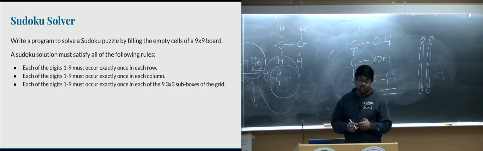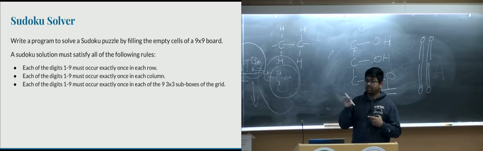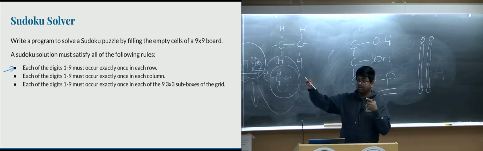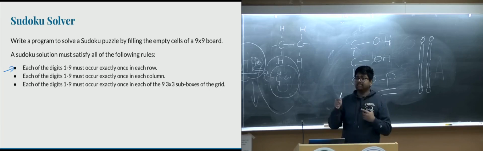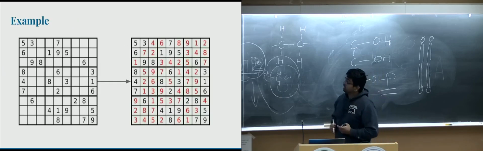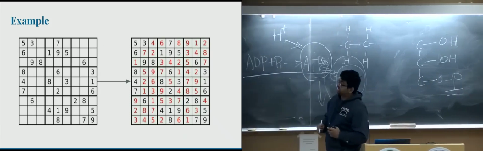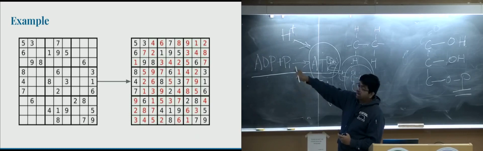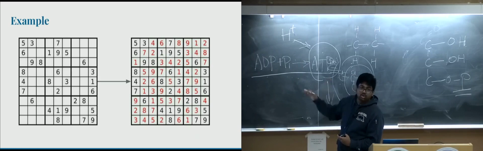But what happens is you have a 9x9 board, and that board is divided into 9 different grids. Each of the digits 1 to 9 must occur exactly once in a given row. Same thing happens in a given column, and same thing happens in that given small 3x3 grid. So it will look something like this. What generally happens is you are given something on the left side, some things are filled for you and some things are blank. You basically have to fill all those blank things. Okay, so we'll see how to solve this problem.